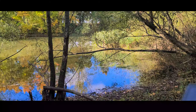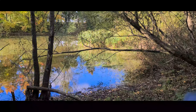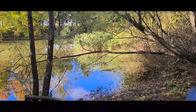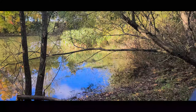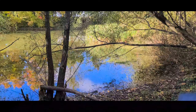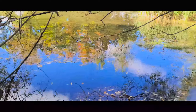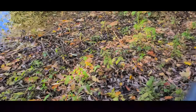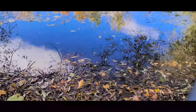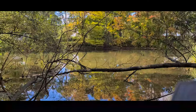So that's a nice photo right there. That'd be a nice painting right there. Here's some ducks behind the marsh there. I'll show you the barn on the other side of the pond. It's a barbed wire line here. So now I'm a bit confused. I think I'm on the right side of the property line. Oh, some ducks across the way there.